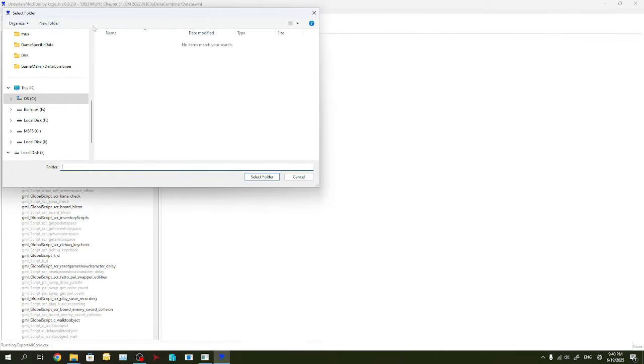However, if the mod you want to combine uses textures or tile sets or whatever, you also need to do those scripts as well, but we're just going to do that one.